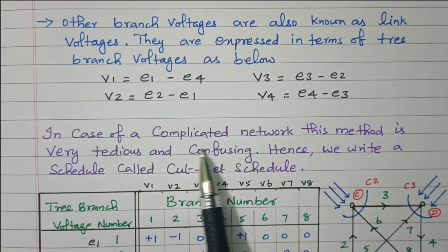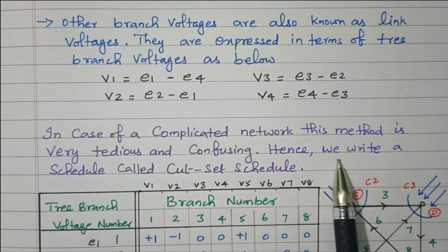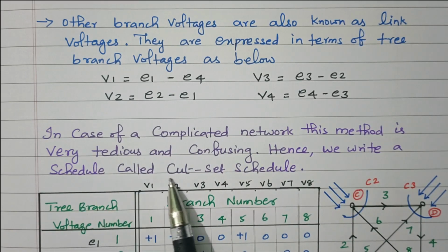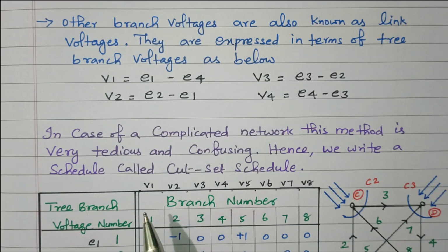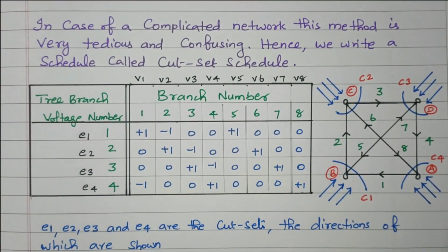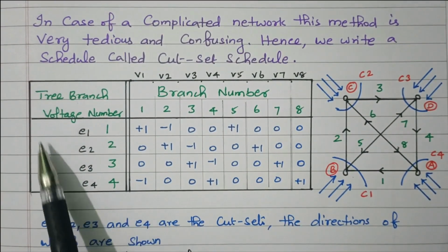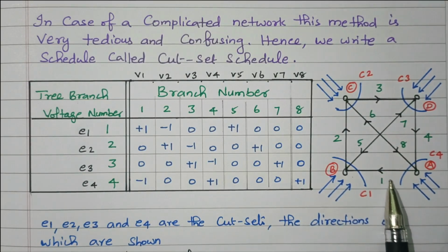In case of a complicated network, this method is very tedious and confusing. Hence we write the schedule called a cut set schedule. If it is complicated, it becomes tedious, so we can go for a cut set schedule. I will refer to the diagram. So this is the cut set schedule diagram.